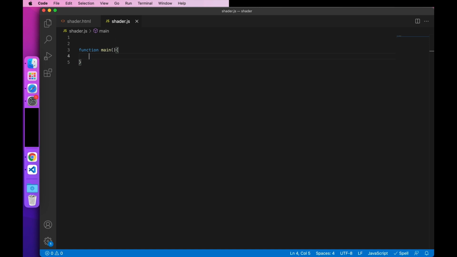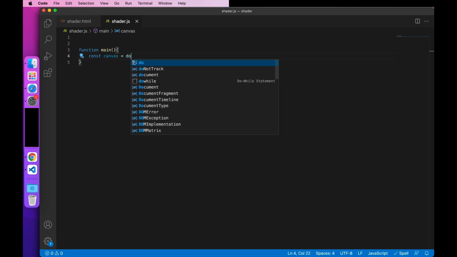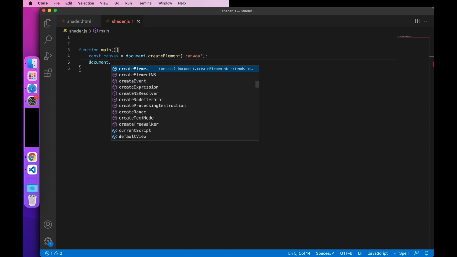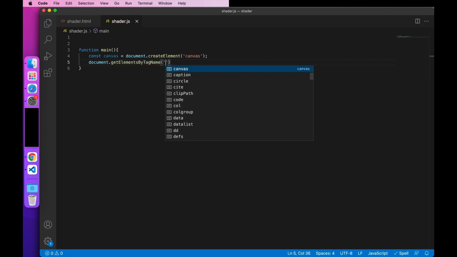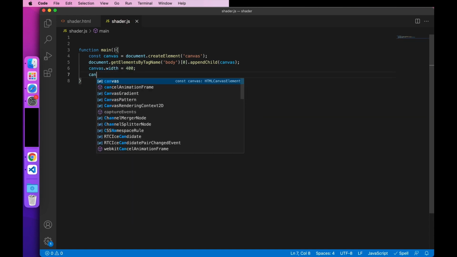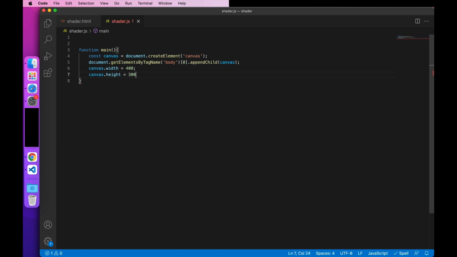In the last chapter, we said that most elements of WebGL can be described by state. The state is switched by calls on GL. The GL points to the drawing context. The drawing context is obtained through the carrier of canvas. So we must first create a canvas, then get the drawing context. Then get the body element and add the newly created canvas as a child element of the body. Then define the size of the canvas. Here I want to use a canvas size of 400 by 300. Then get the drawing context GL.